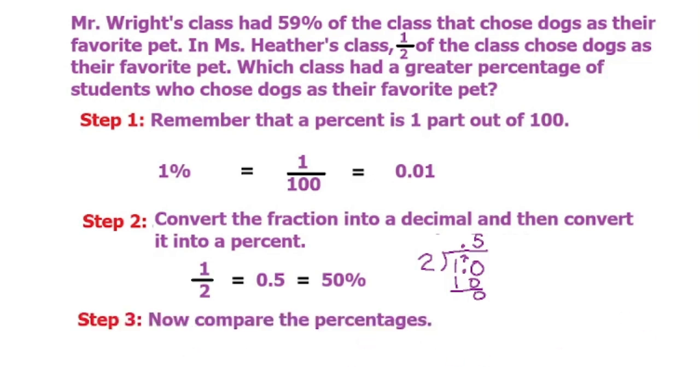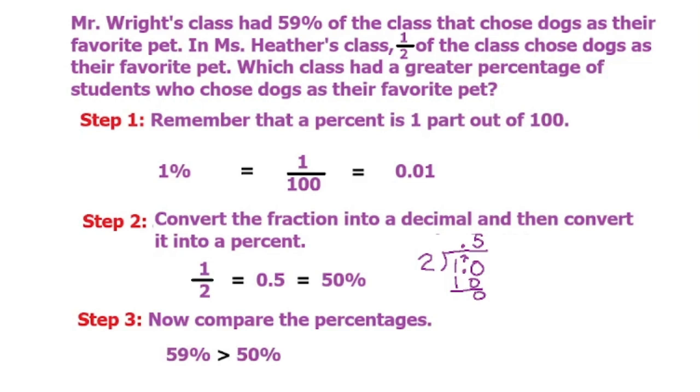Now compare the percentages. So, oh, sorry, I forgot to explain this part. So when we go from 0.5 to a percent, we have to multiply the decimal by 100. So we move this decimal over twice. So 1, 2. And then we fill in the empty spot with a 0 because it's like an egg crate, right? So 1, 2, there's nothing in this empty egg crate, so we fill it with an egg. So then you just add the percentage sign, and that's it.